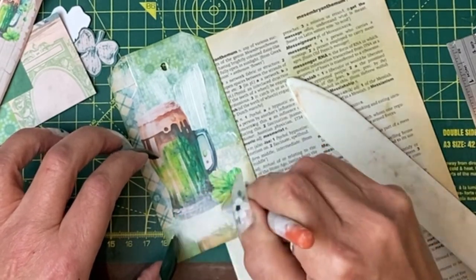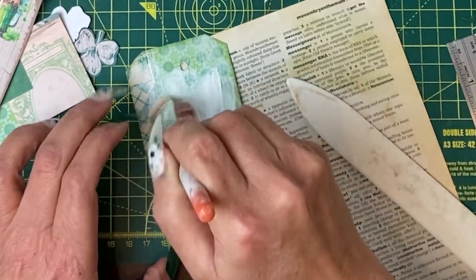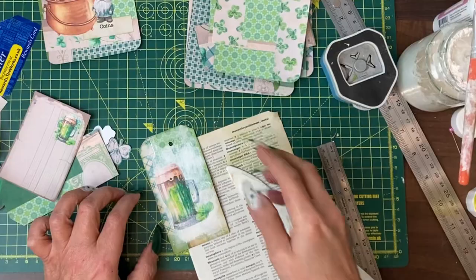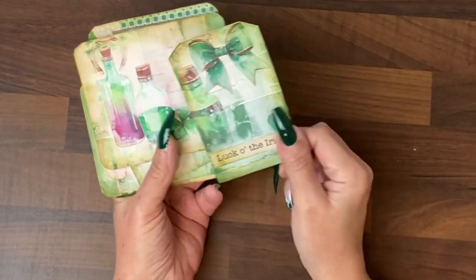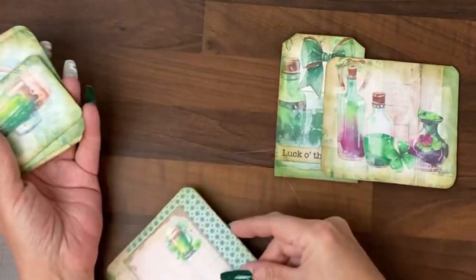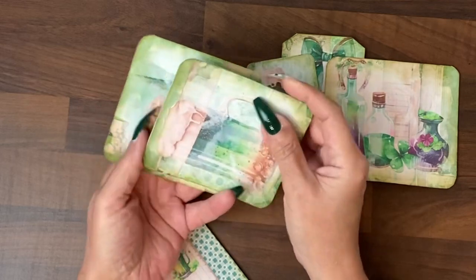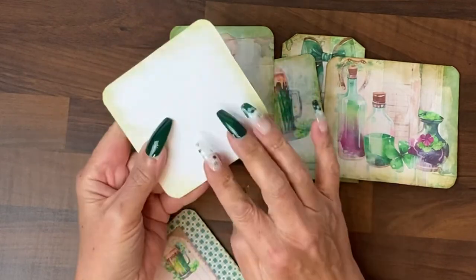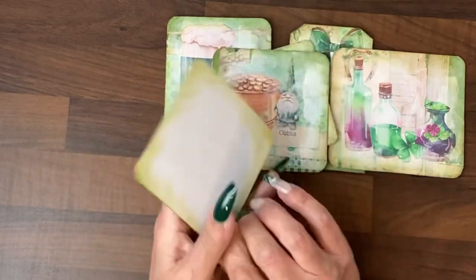Bring some of that wet paint up over those edges so that you tone your fussy cut into the background, which makes it look a bit more like it should be there. Here are the cards I ended up making — I think they're quite beautiful. These are the mixed media ones. I did do one simple one in the end. This one I cut down a bit, but the rest are all good sized cards. They've now been backed with white card that's been edged with the peeled paint, and then this one's our plain, more collage style card.